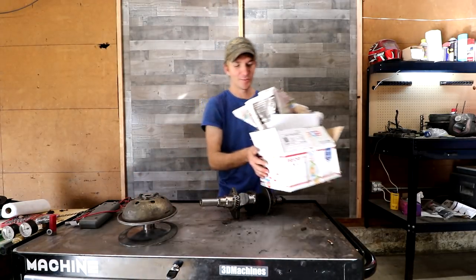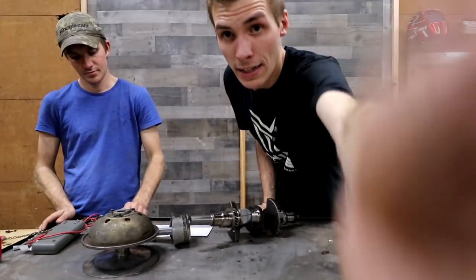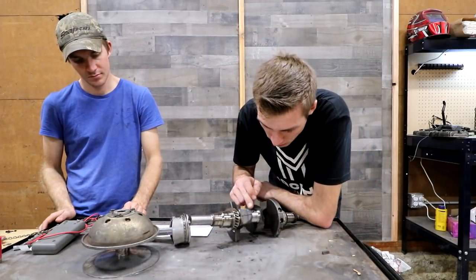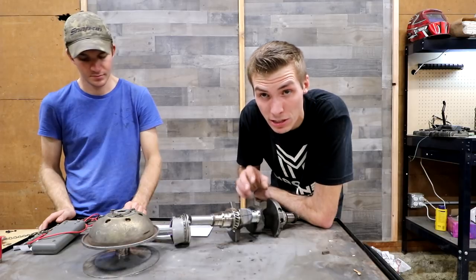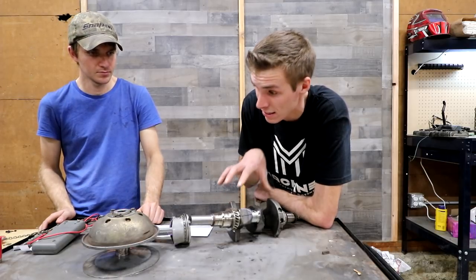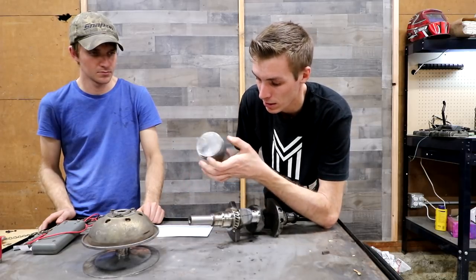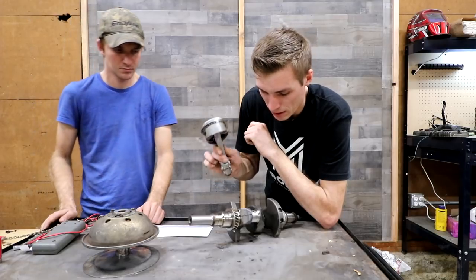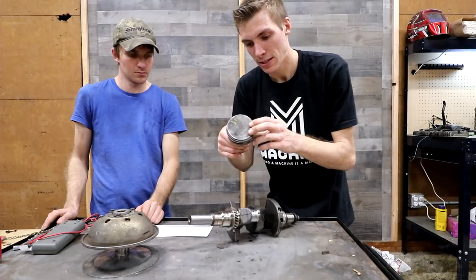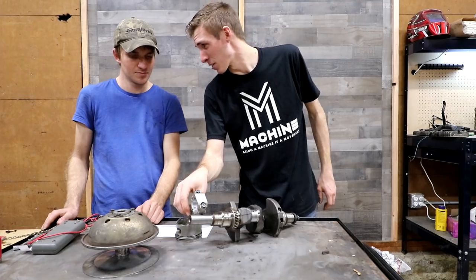eBay — nothing but the best. Second-hand but it looks brand new, doesn't it? The rod on the last one was actually seized to the crankshaft, but the crankshaft is still in really good shape so we don't have to replace it. Instead of just buying the rod, I got the rod, the piston, and the rings all as one thing, because the other piston on the other rod actually needed the same parts. So basically I got every single thing I needed right here for one low price.